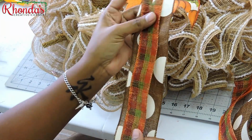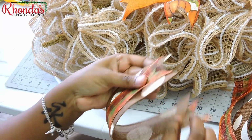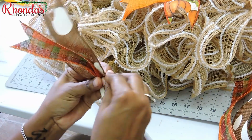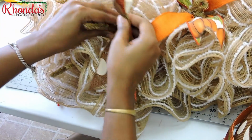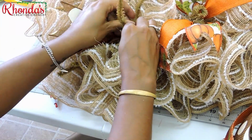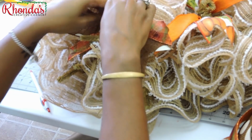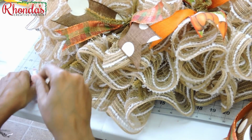Again, I always put my 1.5 on top of my 2.5. You take it, you fold it in half, you pinch it in the middle, and twist 3 times. The tighter you push it down and tie your tinsel ties, the more your ribbon won't move when you try to fluff it.